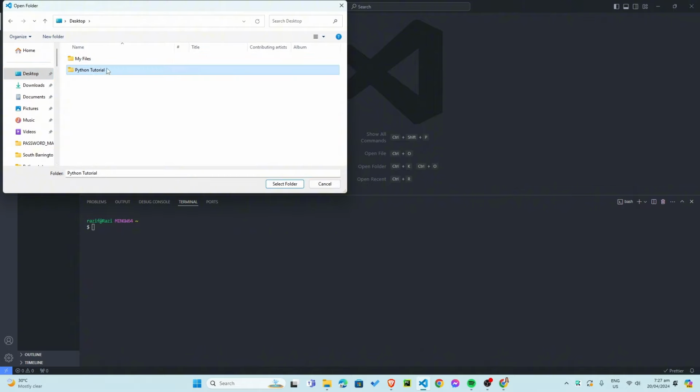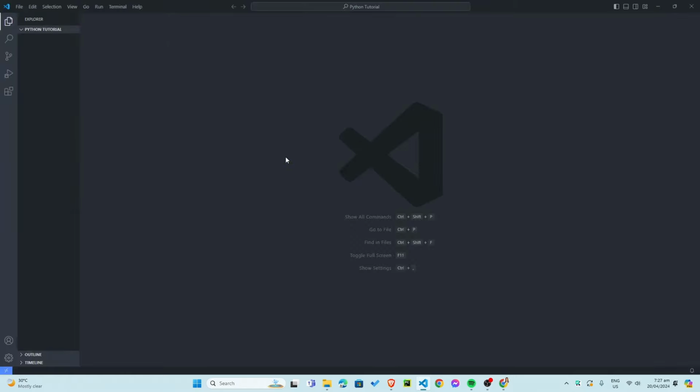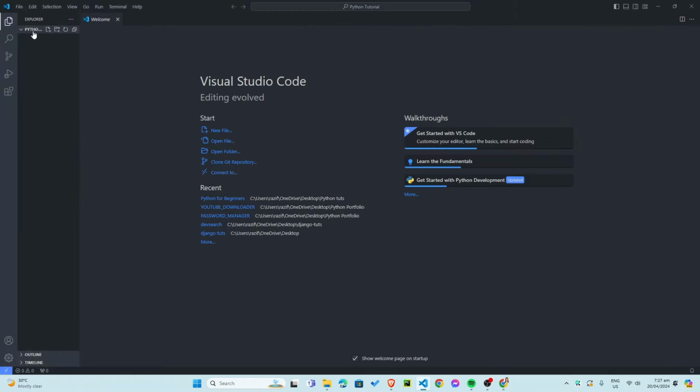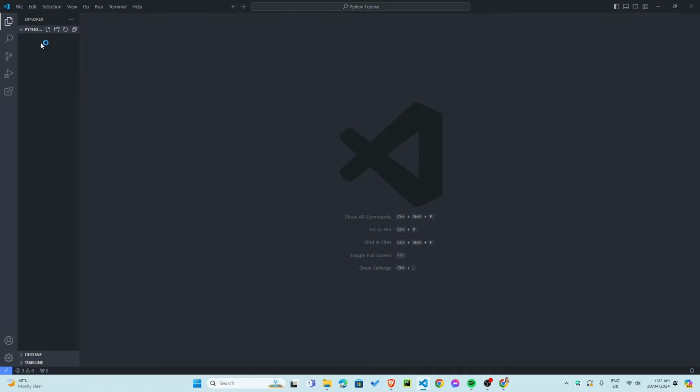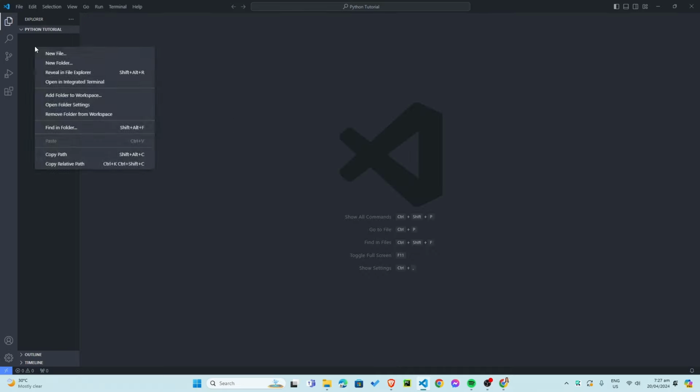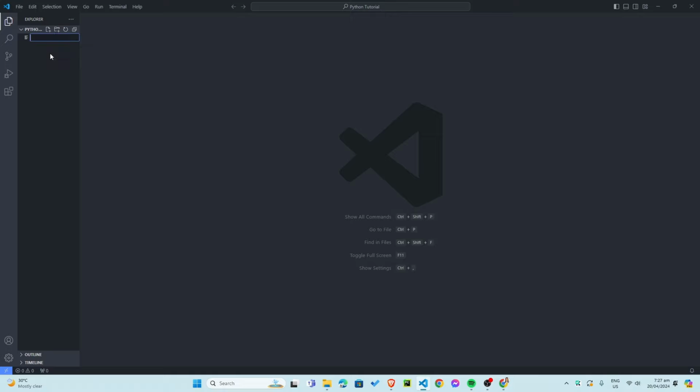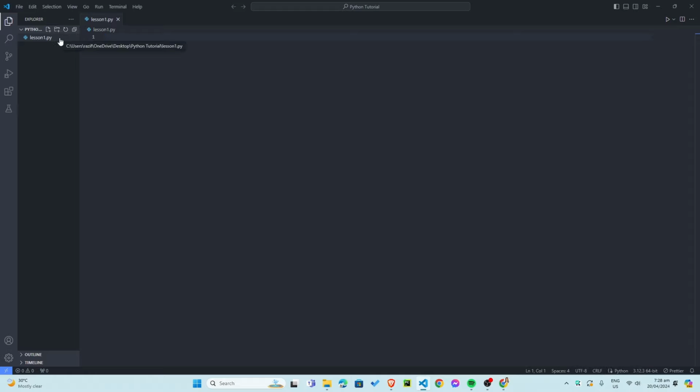This is my folder, Python tutorial, and select folder. So now we're inside that folder. Inside the folder, we're going to right click, new file, and let's call this lesson1.py. .py is the file extension for Python.